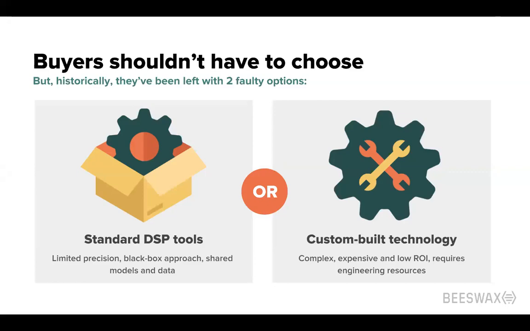Traditionally, you've had two options. Option one is you use the walled garden or black box algorithms provided by traditional DSPs — you press go and get whatever performance it gives you. You may not get much precision, and you don't know what's happening behind the scenes: what data is being used, whether data is being shared or not. On the other end of the spectrum is to really build your own, which is great but becomes very expensive both financially and from a cost of ownership perspective. With either option, you're giving something up — either precision or money and time by over-engineering something that should be somewhat commoditized.